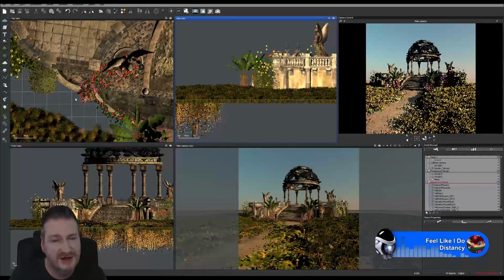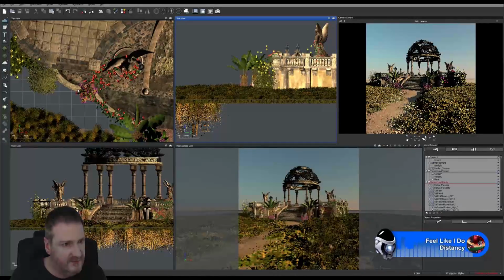If it does happen to crash, even though I have autosave turned off because I don't like having my workflow interrupted while I'm working, while it saves out automatically, it sort of freezes your program for a little while, regardless of what that program is, whether it's Max or Maya or whatever. So I always turn autosave off. But even though I have it turned off in Eon Vue here, if it does crash, as it crashes, it saves a .bak file, which is a backup of the scene that it crashed on.